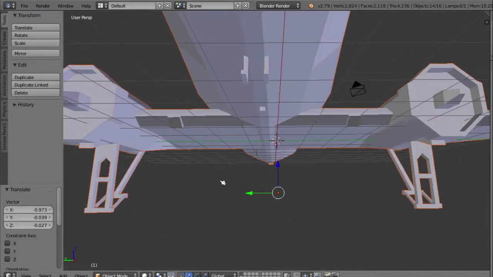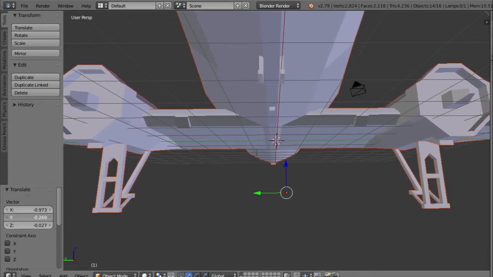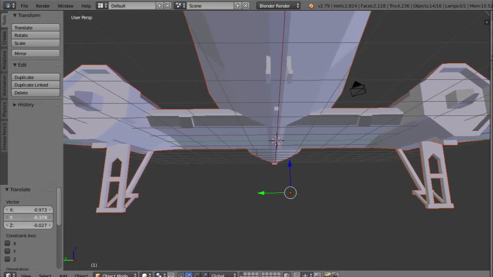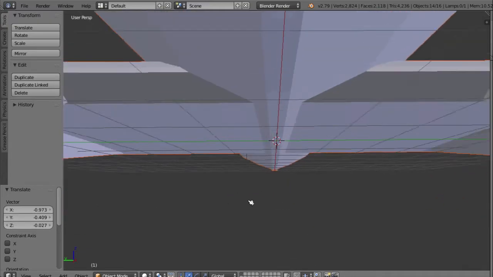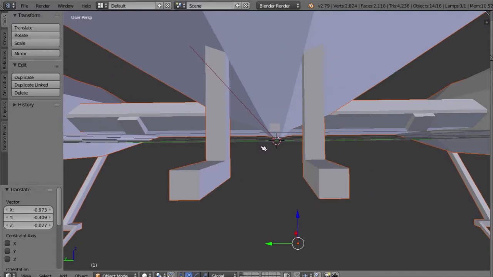So if I can just go here, this little green shows us Y. So I'm going to take Y and click, click, click, click, click, click. Just click him over until he lines up right smack in the center, right about there. So there we go. Yep, that's pretty centered.